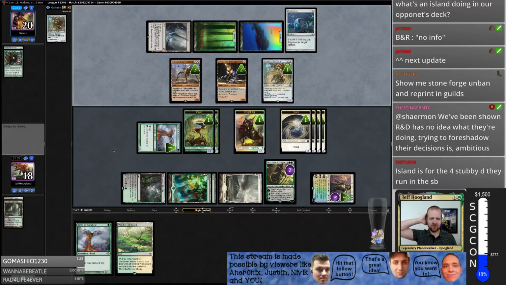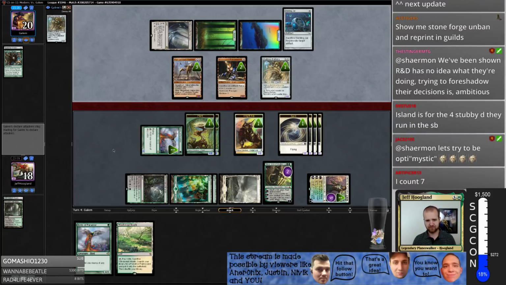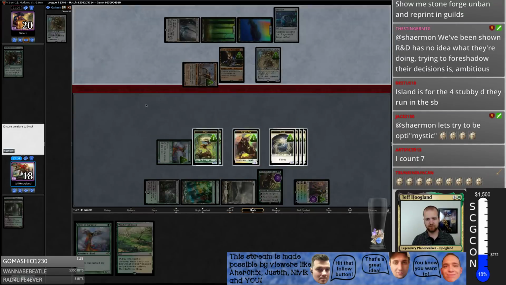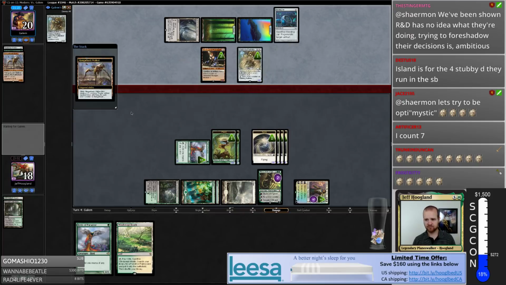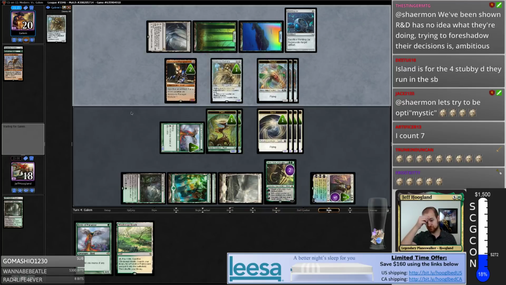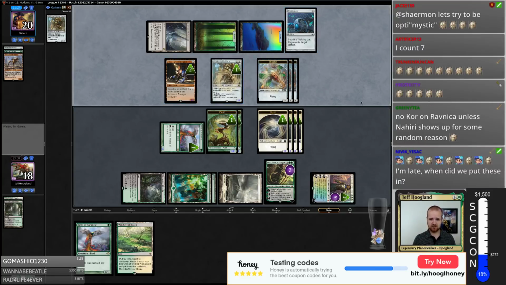There aren't core on Ravnica, right? So I don't think we're gonna see anything like that. I am A-okay with this trade. So they can put 6 counters on here, which still leaves them pretty dead, right?